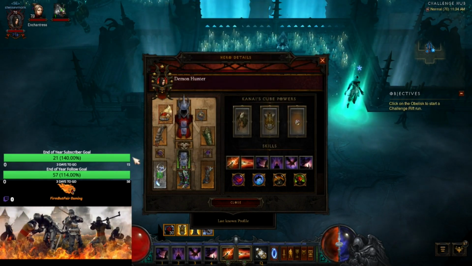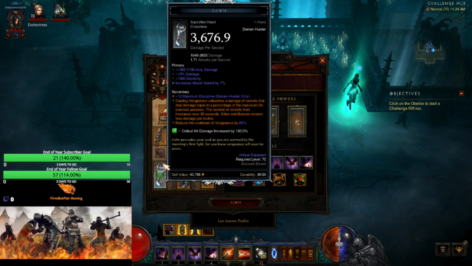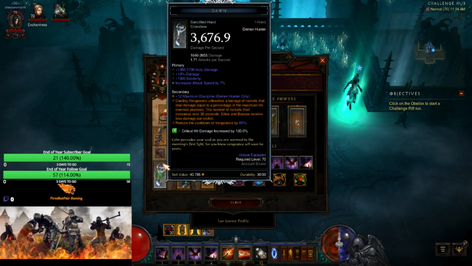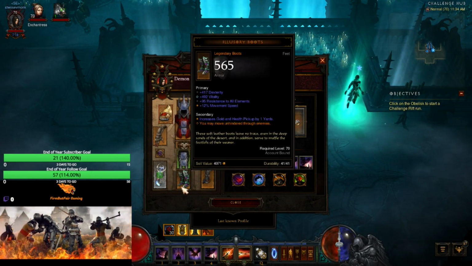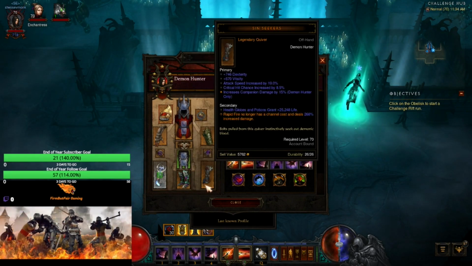that damage mitigation. A Sanctified Dawn, so casting Vengeance unleashes a barrage of rockets. Deal damage equal to a percentage of the maximum life enemies possess. Number of rockets fired increases over 30 seconds. Elites and bosses receive less damage per rocket. And of course, reduce the cooldown of Vengeance by 65%. Illusory Boost, you may move unhindered through enemies. And then we have Sin Seekers.